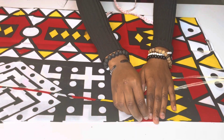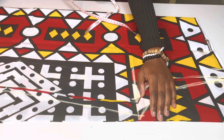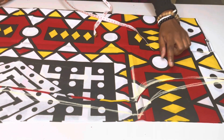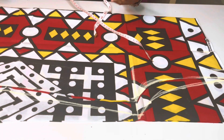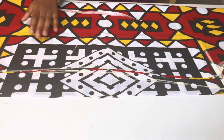Then when I taper it out, I'm just going to go ahead and sort of connect this to this one like this. Look, I don't really want the bottom to have more volume than it already does. So that's it for the back. Just like I said, if it was on a regular basis, you're doing like 2 inches or more, depending on how big the person's butt is. But I'm just doing 1 because this already has like a lot of volume. I don't want to be swimming in the pants. So I'm just going to go ahead and cut this off.